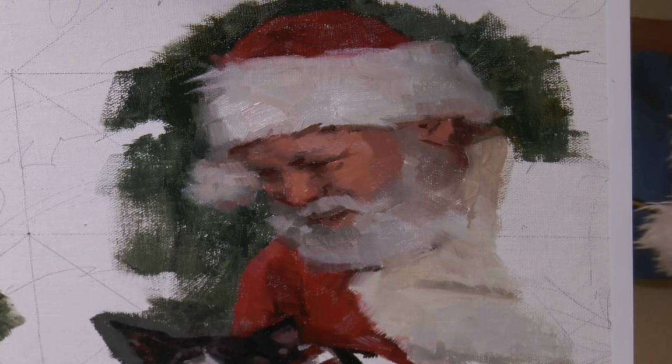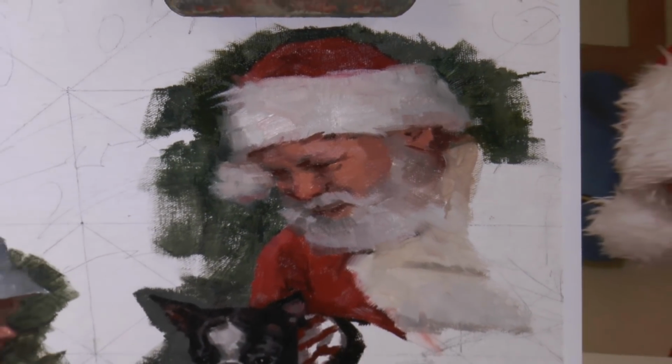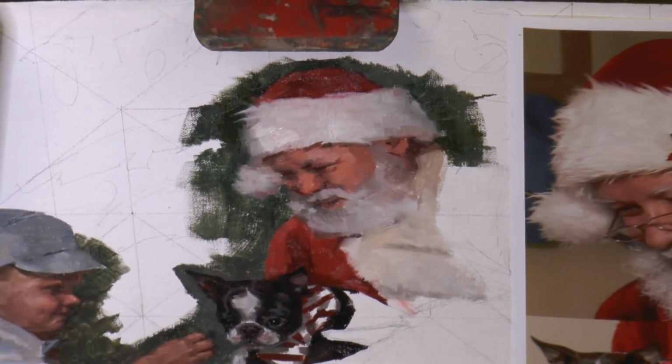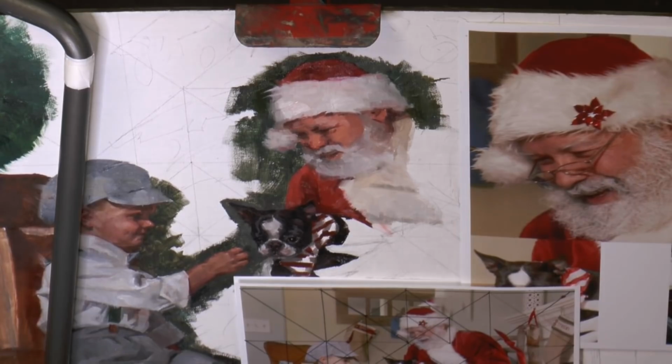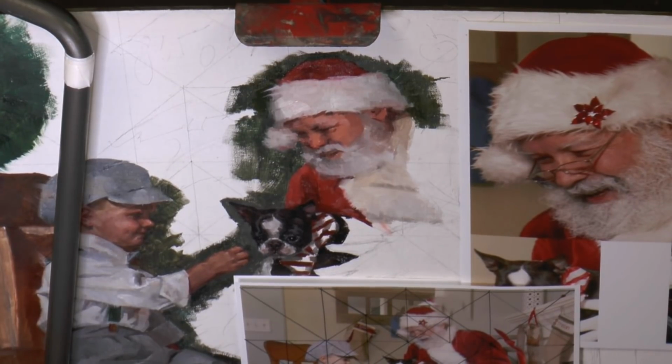Like say an ear. You've been painting the face the whole time in class, and then the timer goes off and you didn't paint their ear. Well, that's a problem, because the only thing you see in the painting is an unfinished ear.